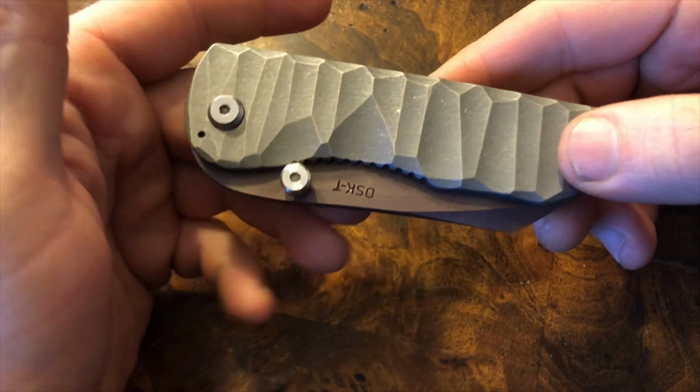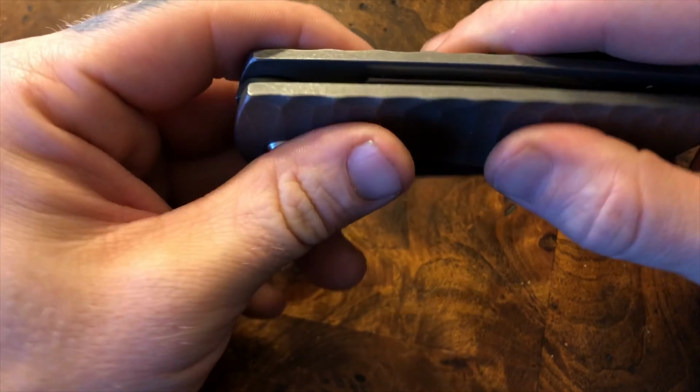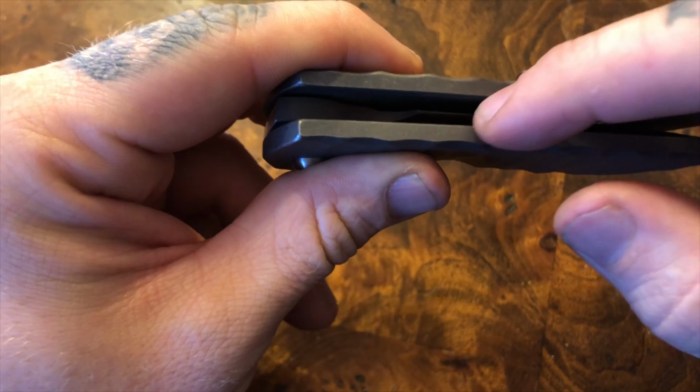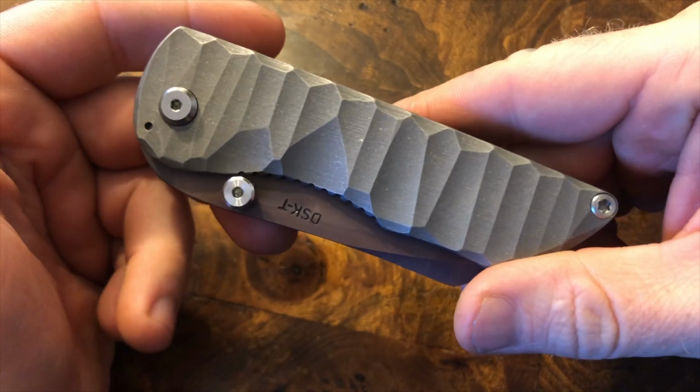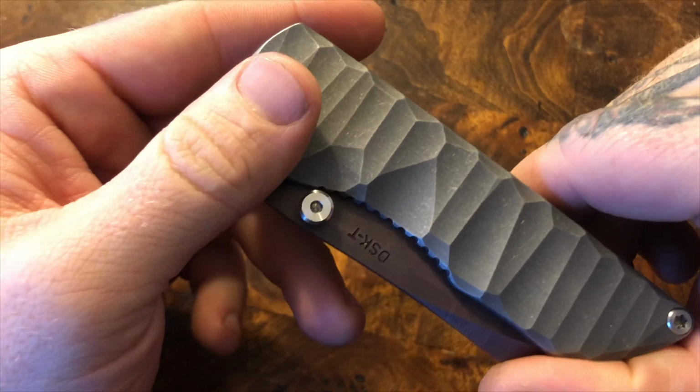There are no perfect knives. There are no perfect tools. Everything has a small trade-off. And if this is the only trade-off for a knife that is otherwise absolutely perfect, man, I'll take it.